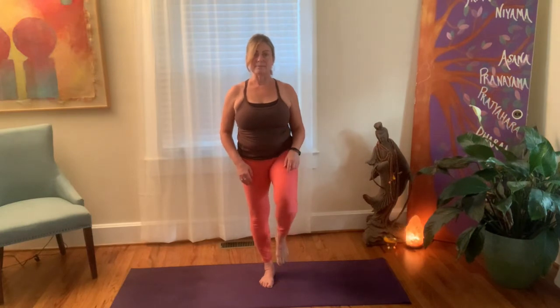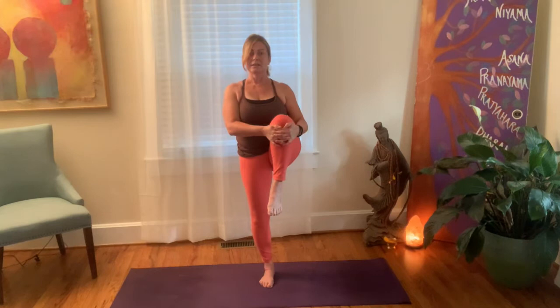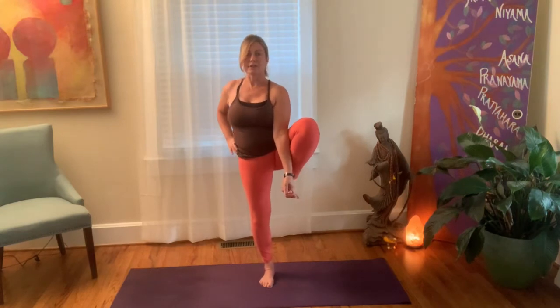Inhale, lift up, stand up tall as you start to lift up your left leg at your own pace. Breathe big. Don't be concerned about what you can't do. Focus on what you are doing. Breathe. Good, take a big inhale, lift up, and then exhale, open your leg out to the side.